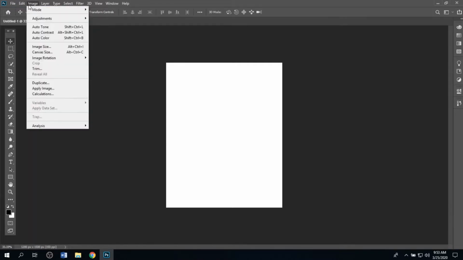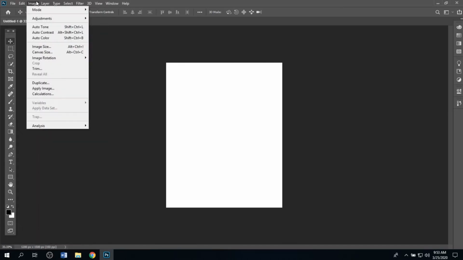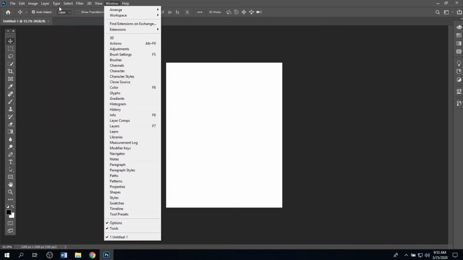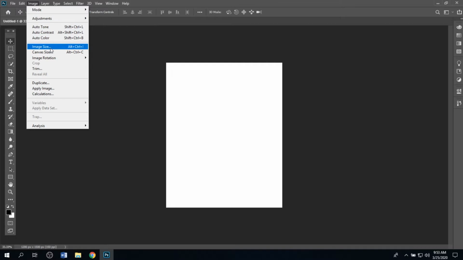We have edit, undo, and notice that copy is Control C, paste is Control V. We have image modes, different modes that you could put your image in. Adjustments, adjustment layers are kind of fun to work with. We could do image size and canvas size.